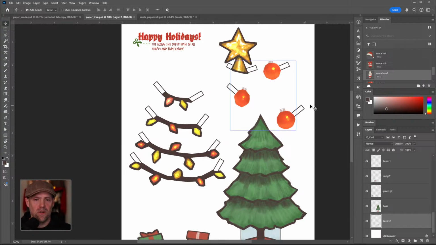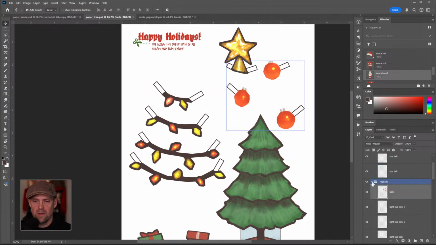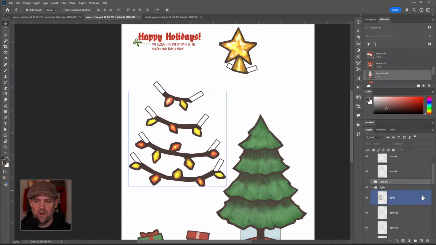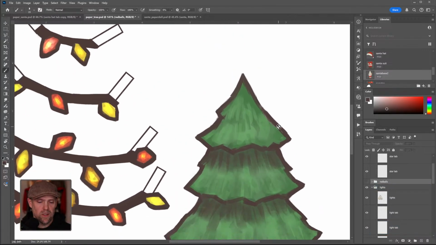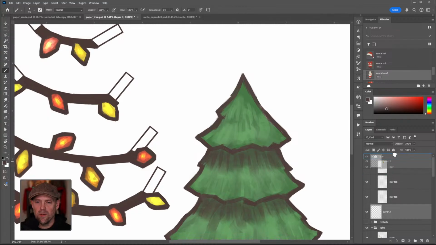Let's try that first. I'm going to work right off the page just because it's going to be easier. Turn off that real quick. And I'm going to work directly on the tree. So I'm going to make a new layer. I'll make sure I'm on the right layer here. I'm on the star layer. I want this to be its own thing. So I'm going to make this and call this cat.